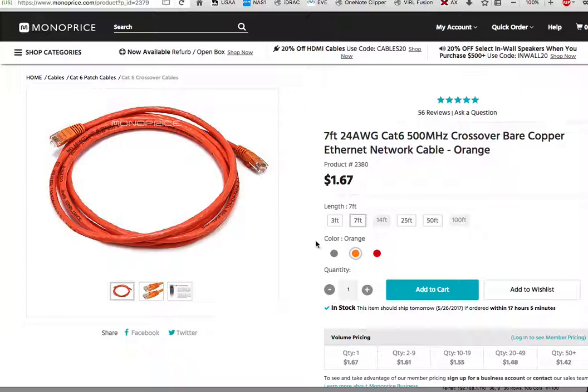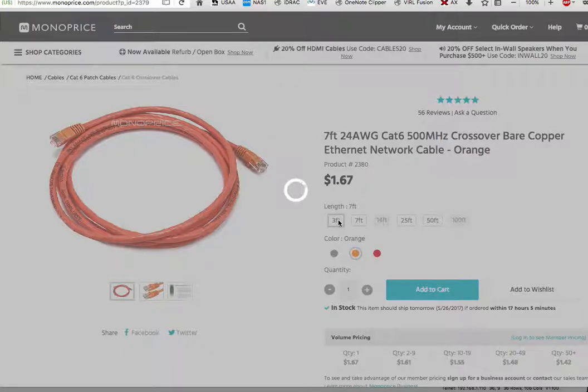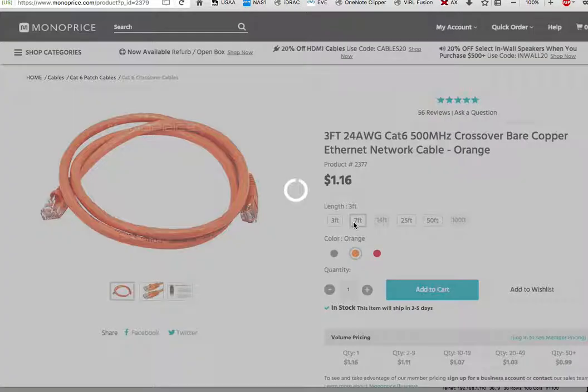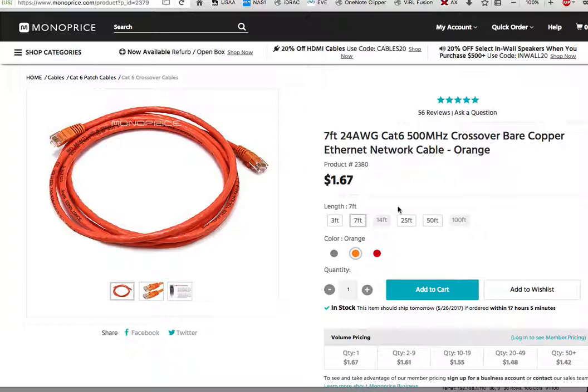Just buy these from Monoprice. A little more expensive, but I don't really know why they're more expensive. Doesn't make any sense, but whatever. This one's 7 foot. That's why. Well, even 3 foot's more expensive. Yeah, I don't know. So make sure you have cables that are long enough.